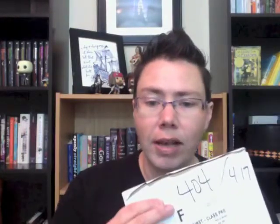This is the first I've ever gotten anything from Appraising Pages or Bookish Box, so I'm excited to see what we have in here. So probably it's just going to be Bookish goodies, and that's okay, because it's always fun to get Bookish stuff. Okay, so we have the card that says the diverse characters for the theme, and it has a list on the back. I'm not going to read that because I want to be surprised.